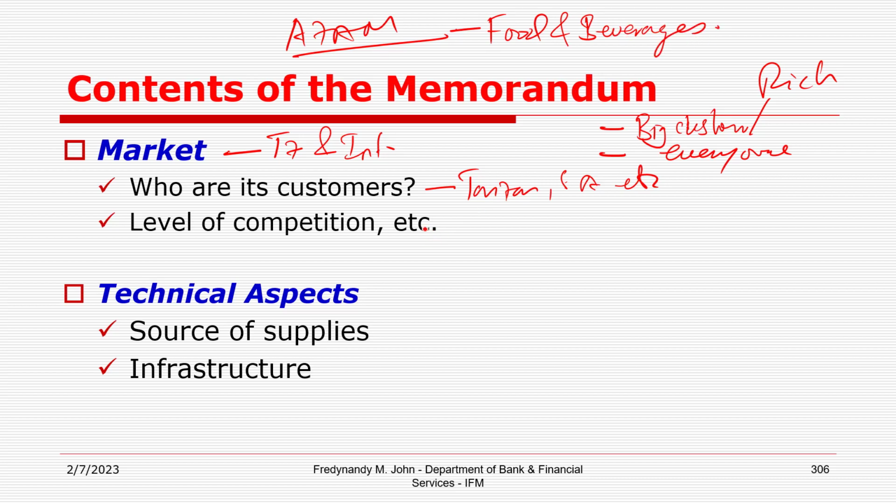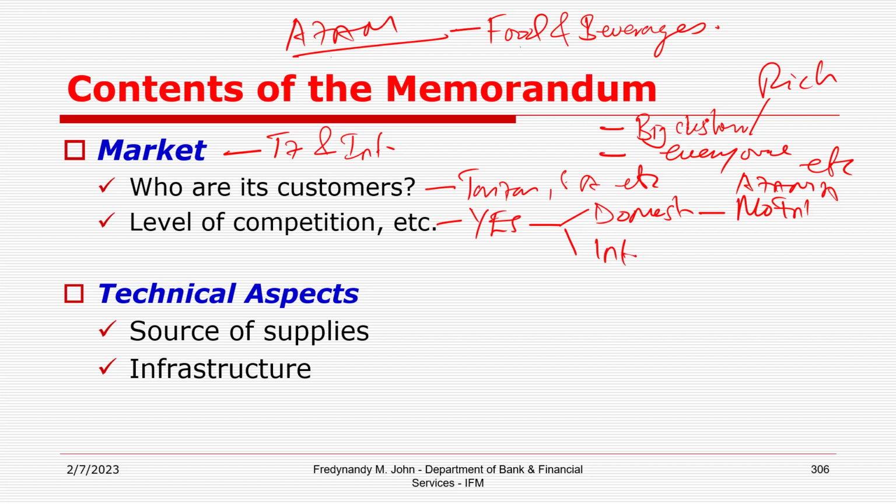So here the question: are there some competitors? Okay, yes or no? Now, if we are talking of Azam, speaking of food and beverages, yes, there are some more competitors, and competitors are also domestically and internationally based. For example, when it comes to food stuff and beverages, there is More Enterprises, there is Azania, all right, etc. These are his competitors, all right. And what about at the international level? You guys must agree with me that we have also some food stuff and beverages coming from all over, from Middle East, from Europe, and also from some African countries. So all these are his competitors.